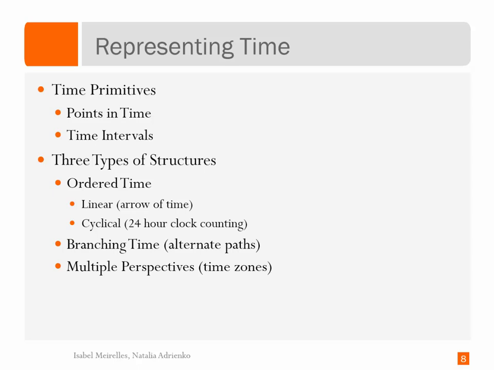Now, there are lots of different ways of representing time. We've predominantly been discussing maps and representing things in space. Now we're going to talk about representing different representations in time. So there are two major time primitives. Another way of stating that would just be types of time, or ways we could measure time.